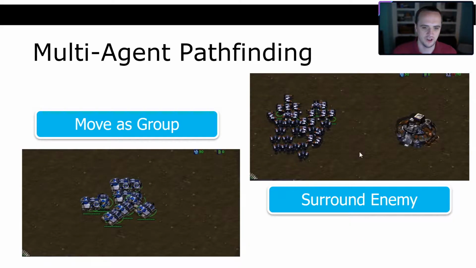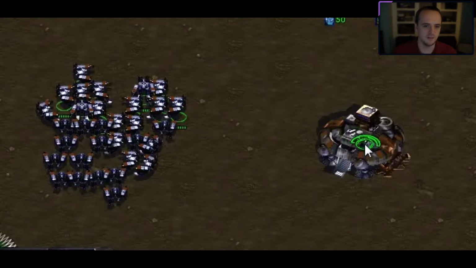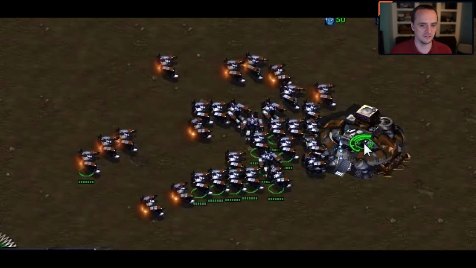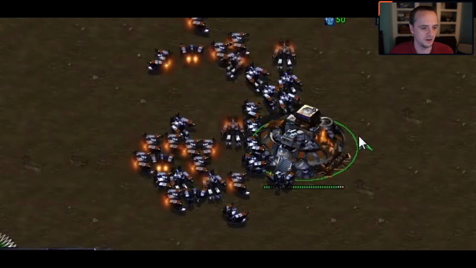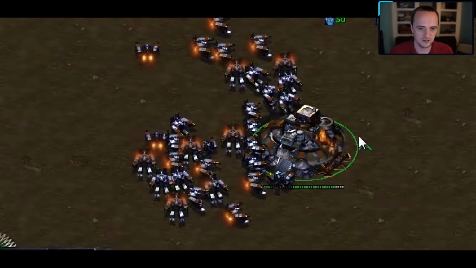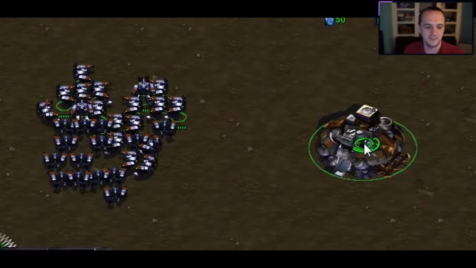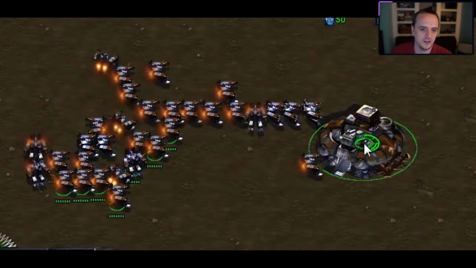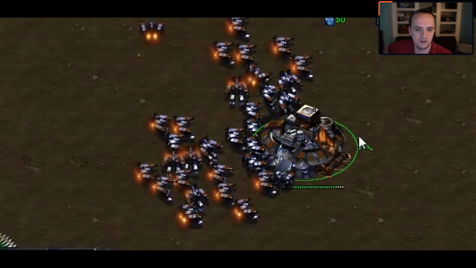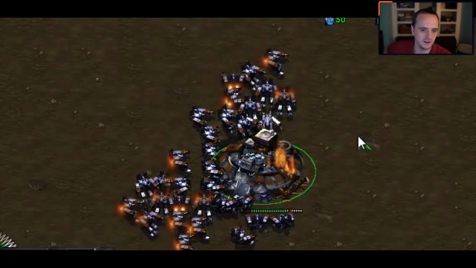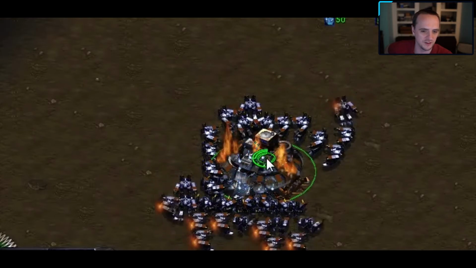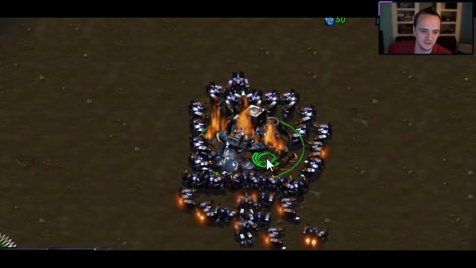Here, I've got another example where I'm telling all of these SCVs to attack this building. What they want to do ideally is surround the building as fast as possible so that as many of them can be attacking at the same time as possible. However, what you see, if this will work, is that they just get stuck on each other again, right? They don't take the initiative to go past it and surround, and so there's all these intricacies to pathfinding and the intent behind the pathfinding that make it a difficult problem to solve. And in older games like StarCraft, the pathfinding can actually be hilariously bad in some situations.